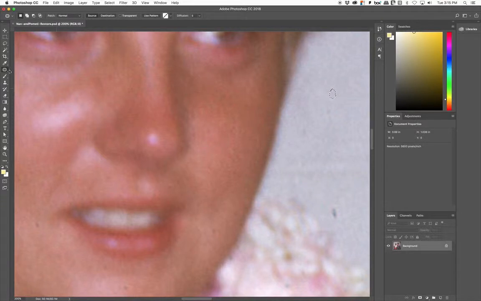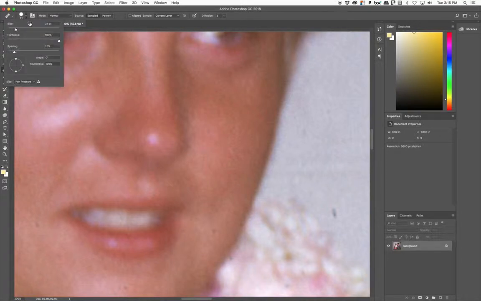Now let's take a look at the other tool. I'm going to click to deselect that selection there. Let's take a look at the healing brush tool. The healing brush tool is a little bit different. Now up here I've got options. Depending on what your interface looks like, your options may move around. I think in the newest version the options bar is more on the side as opposed to on top, so just be aware of that.